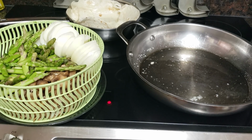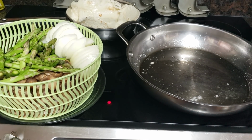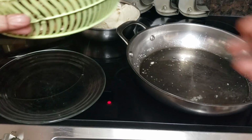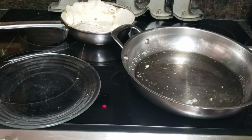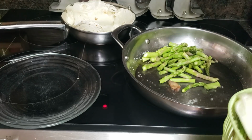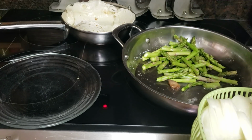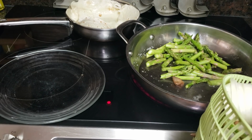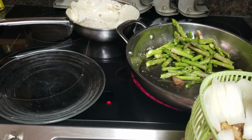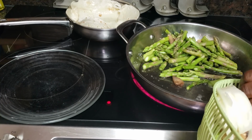So what I'm getting ready to do is put it over here in the skillet and saute it. I really wanted to do it separately, but in the interest of time, let's go ahead and start with the asparagus first and get it going. This is a pretty good sized skillet, so I might be able to just section it off. I'm just going to put it in 3 different sections.